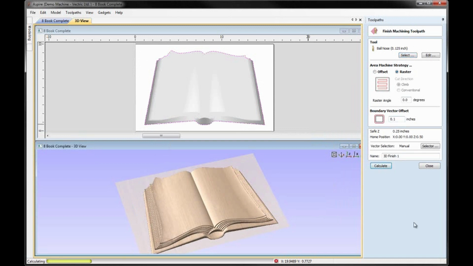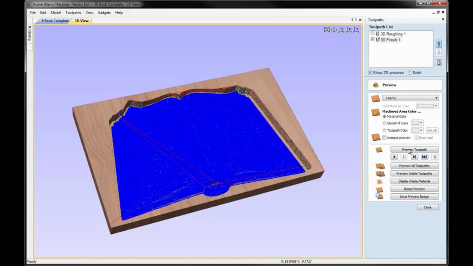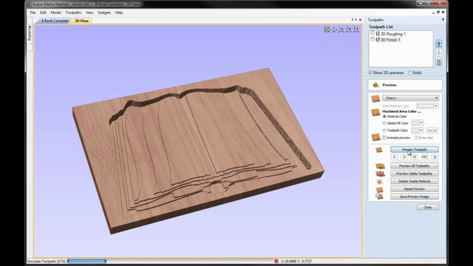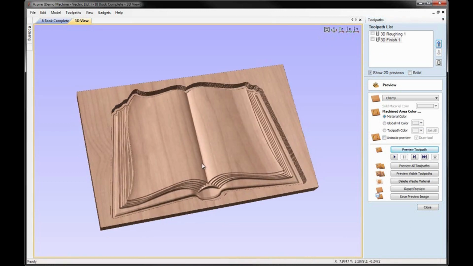Hit calculate. Just wait a second while that creates our finishing toolpath. Let's maximize the 3D view now and preview the finishing toolpath so we can see how that's going to look. So that looks good. I like the definition we've got there.